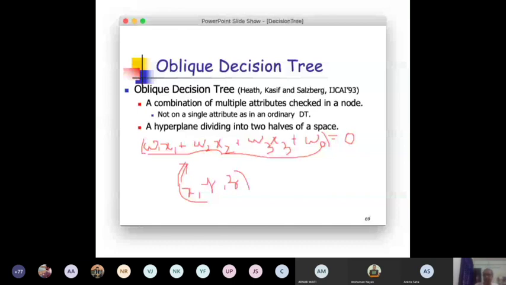So the points which give a positive value lie in the positive half of the hyperplane. Sometimes we use the terms left half and right half, but actually positive and negative can also be considered, depending on whether it is the half which includes the 0 and origin or the one which does not include it.